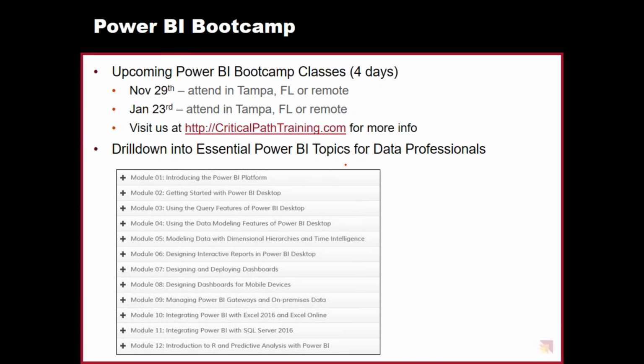It goes from about 9 to 5 o'clock East Coast time. Okay, so it is 4 days, 8 hours each day. Yes, that is correct. Maybe we let you out an hour early on day 4, something like that. And there's a big difference between how fast some students can go through the labs in 45 minutes, and other people take an hour and a half. What we like to do is give you plenty of labs for those who really like digging in and don't really get it until they've put it under their fingertips and done it themselves. That's a pretty important philosophy of the way that we create our lab exercises.